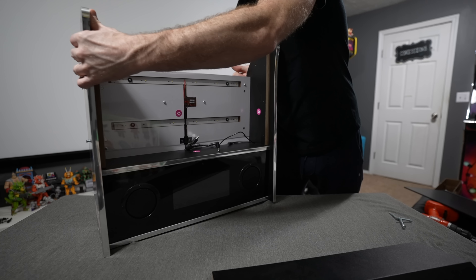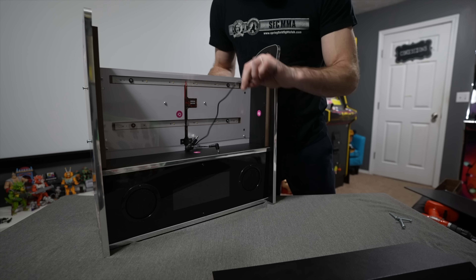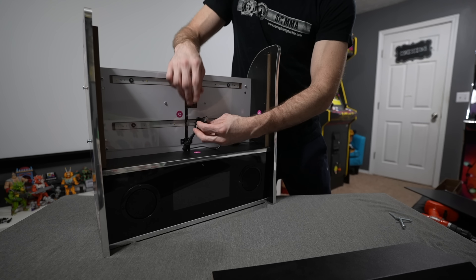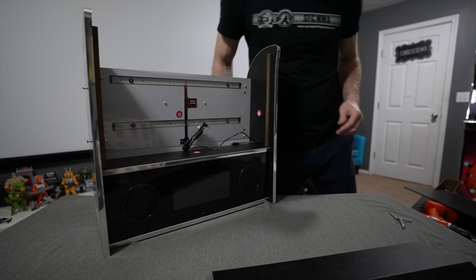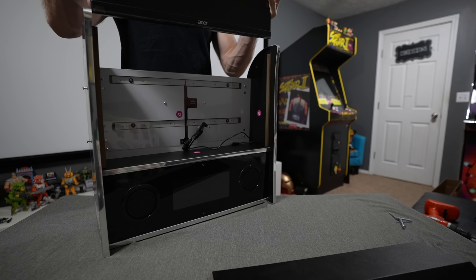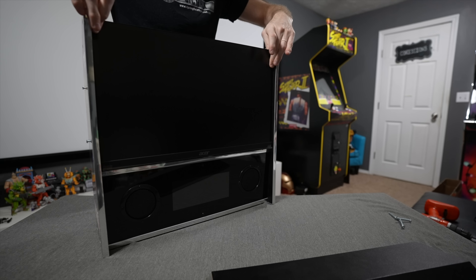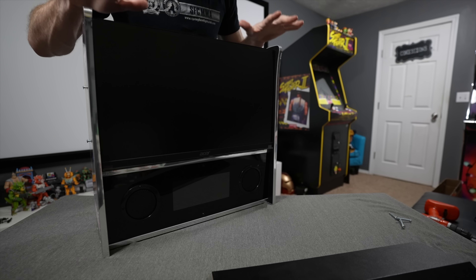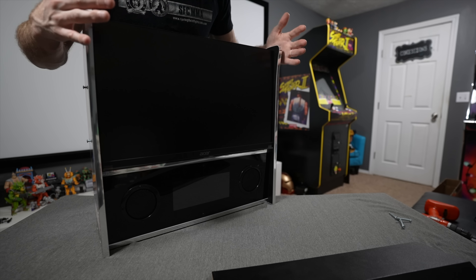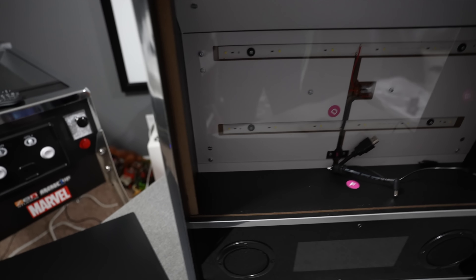The LED board is in here for support and structure but I won't be plugging in its power cord. I have the power cord and HDMI cables for the monitor. The Acer display literally fits like a glove — it almost looks stock, fitting as close to perfect as you could get inside the arcade one up back box housing.